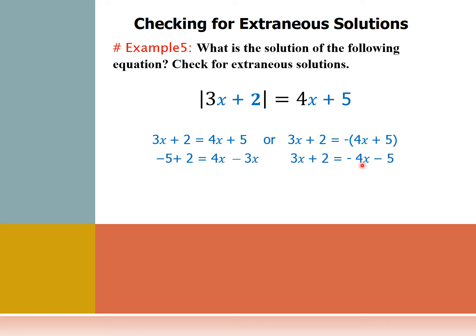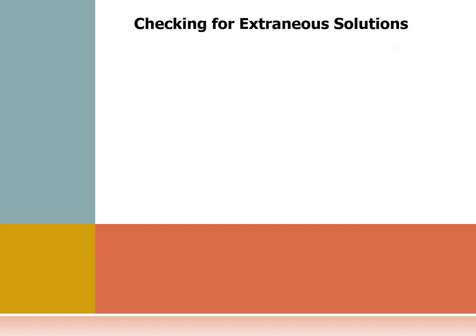Now put the x values together and the numbers together. So take minus 4x to the other side, we get 3x plus 4x, which is 7x, and take 2 to the other side, it will be negative. So we have minus 2 minus 5 is equal to minus 7. And for the other side, we have x is equal to minus 3, or x is equal to minus 1, because here we divide by 7 to get minus 1 for x. So we have two solutions, or two values of x. x is equal to minus 3, or minus 1, and we have to check for the extraneous solution.